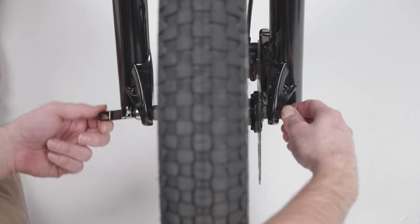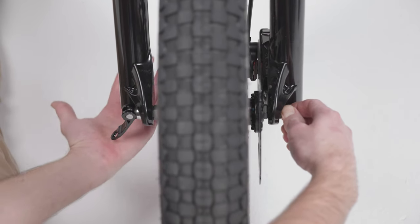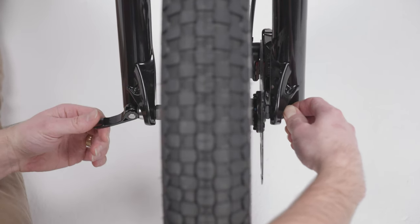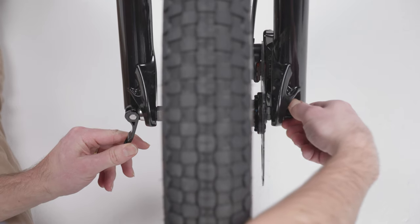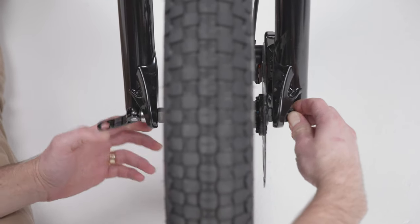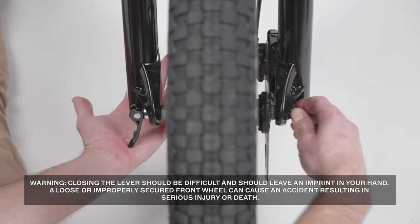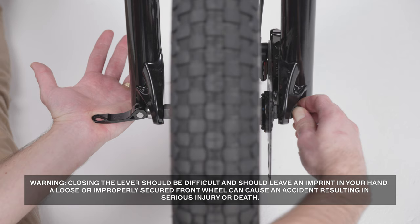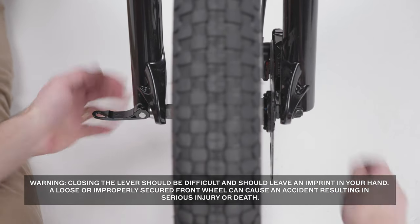Hold the thumb nut steady with one hand while you spin the quick release lever clockwise with the other hand. Tighten it as much as you can by hand. At this point, the lever should be too tight for you to close halfway. Loosen it by a quarter turn and try again. Repeat until you can close the lever halfway.